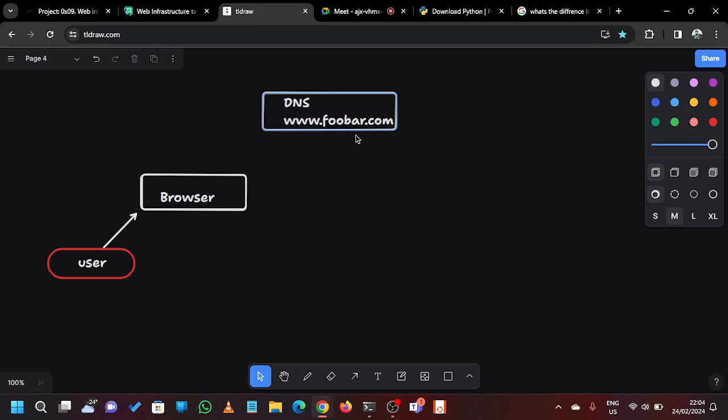And an A record maps directly to an IP address.